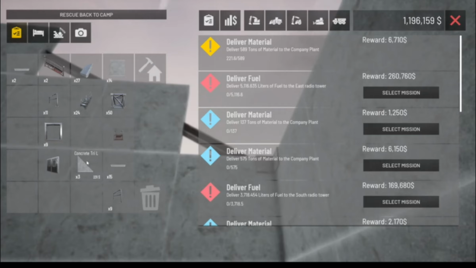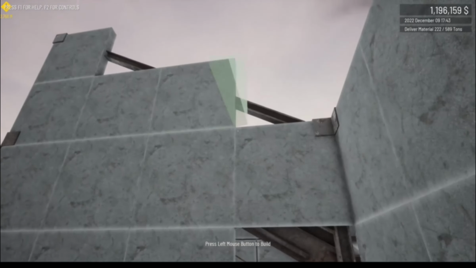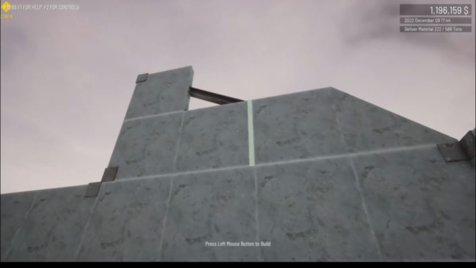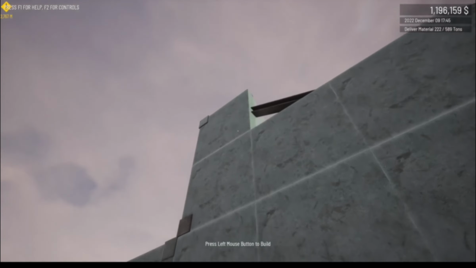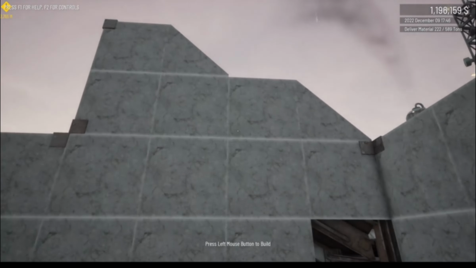You know what? Screw it. Let's do this one. This is one we want. Oh, there we go. That looks all right. So since we got that one, there we go. Make it look somewhat neat.